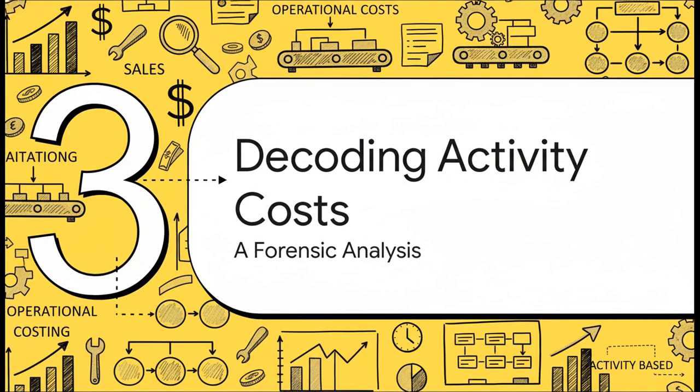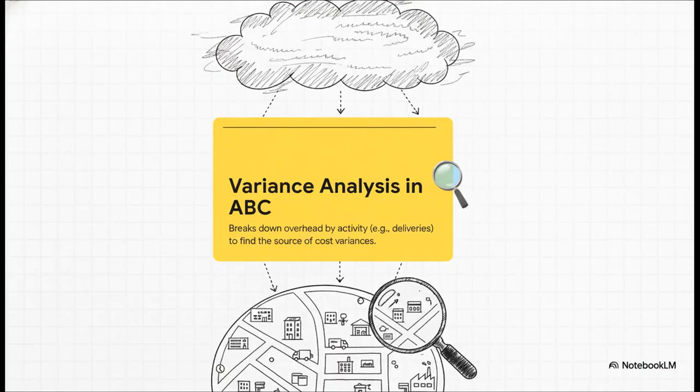Okay, we have totally dissected our sales. Now, let's put our costs under that same microscope. We're going to shift from the big picture down to the nitty-gritty details using a powerful technique called activity-based costing. You see, most of the time, we just lump everything into this one giant fuzzy bucket called overhead. It's not very helpful. What ABC does is it forces us to break that down. It makes us look at the individual cost drivers, the specific activities, like making a single customer delivery.